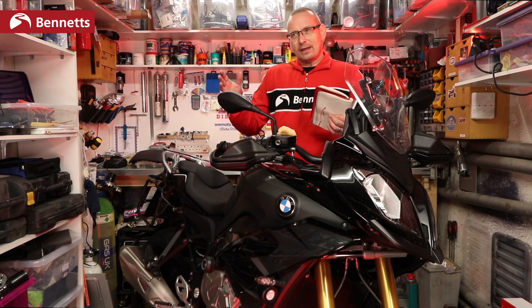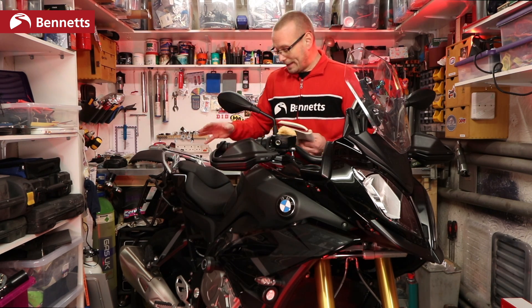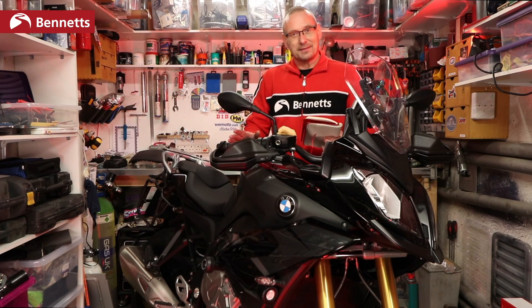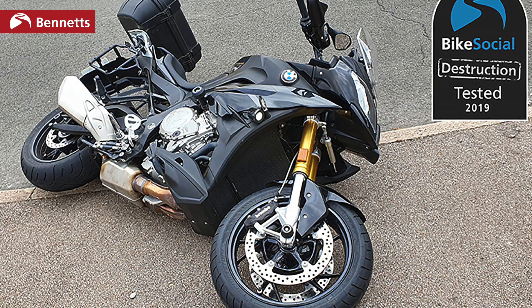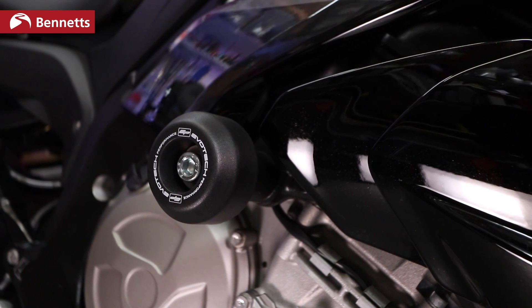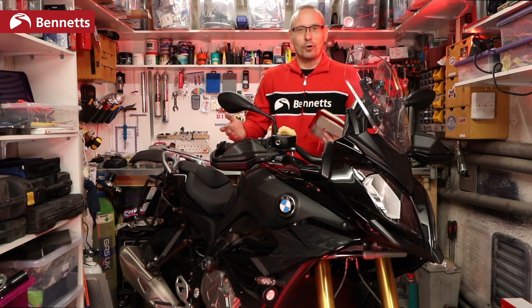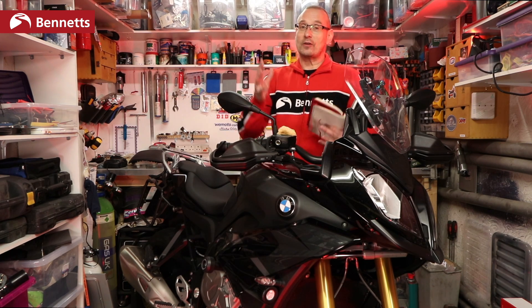What really makes a difference though is the bike has the same seat height on paper — and obviously you can get different options for that — but it's also got a slightly narrower seat. So you've got a smaller standover angle, and that means you can get your feet down that little bit easier. I do like that. I have dropped this bike — I just tumbled outside the house, turned wrong and fell inside. I'm lucky my EvoTech Performance Crash Protectors saved it. I also stumbled on the launch — I'd like to say it was in the spirit of testing, but I just slipped and caught it. I just felt a little bit more sure-footed on the new bike.